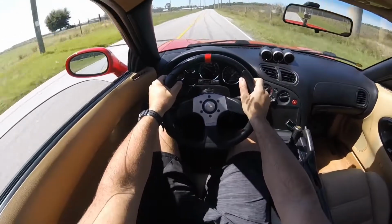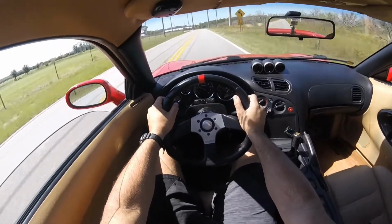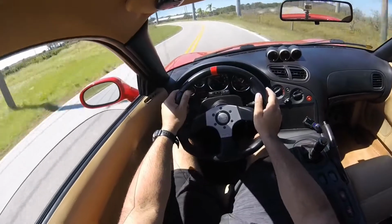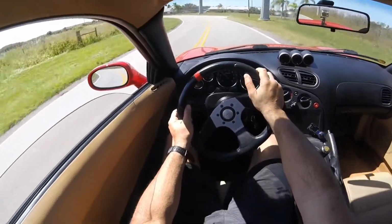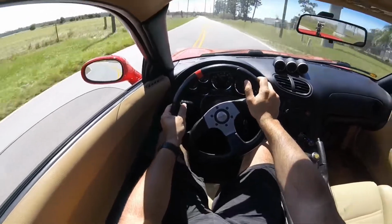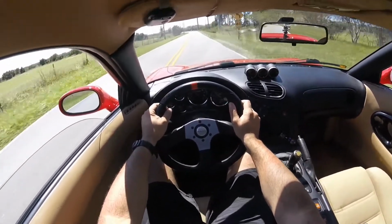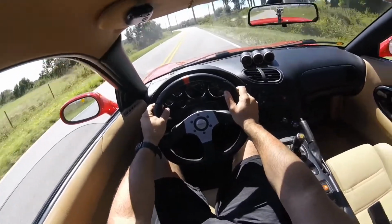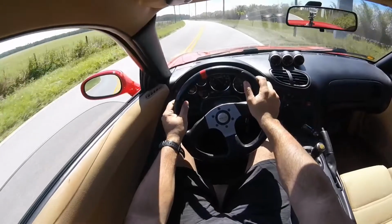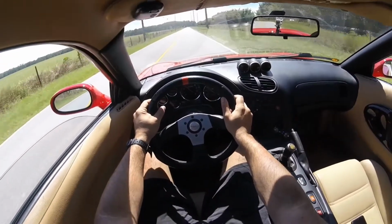Amazing, that Racing Beat stuff. There's a lot of other exhausts, but for me, this was my pick. They've done a lot of R&D. There are a lot of other companies that have done R&D also, and I'm sure there's some other good ones out there, but for me, this is what I bought way back in 1999. I bought this catback exhaust, and hell, I haven't had to replace it. And to be very straightforward, I don't feel a need to replace it. It's just great.